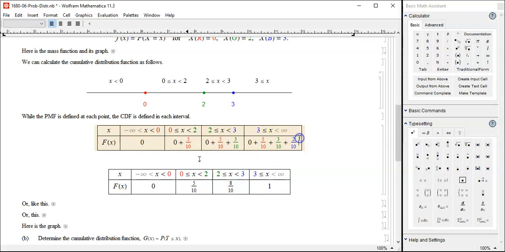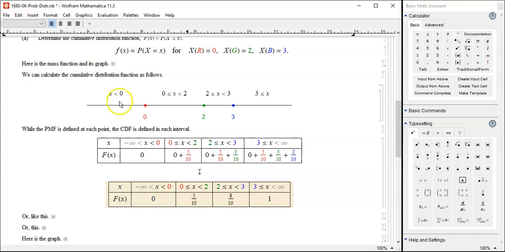So you can write this into that form. Always you begin from 0 and end up with 1. So how many squares do we need here in this table? We need 4 intervals, as you can see in this diagram here.